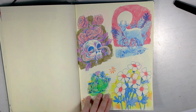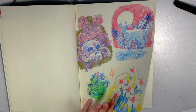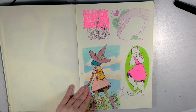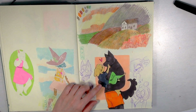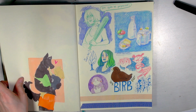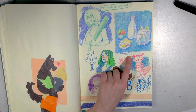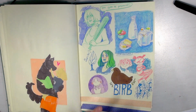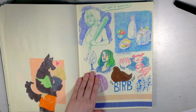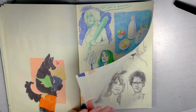Reminds me of Philip, the goat from the movie The Witch. If you haven't seen it, it's a great horror movie. I like it a lot. And I like this witch girl who's just walking through a flower patch. More of my boys, and I drew this landscapey thing. And I drew this from reference from Still Here, Still Alive, I think is the account name. They post a picture of a still life every week, and you can draw it if you like. There's a lot of different artists who are participating, and it's very interesting to see the different styles.